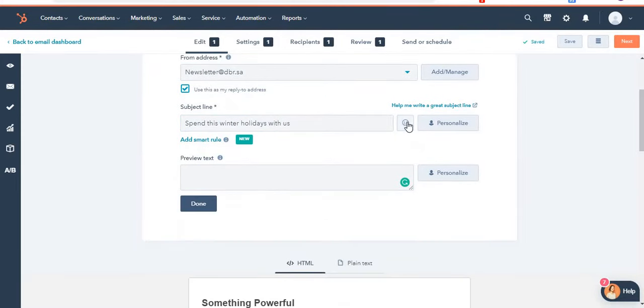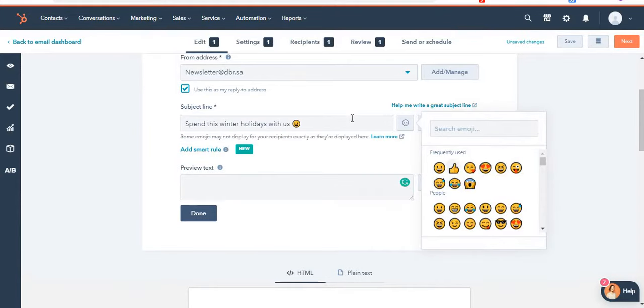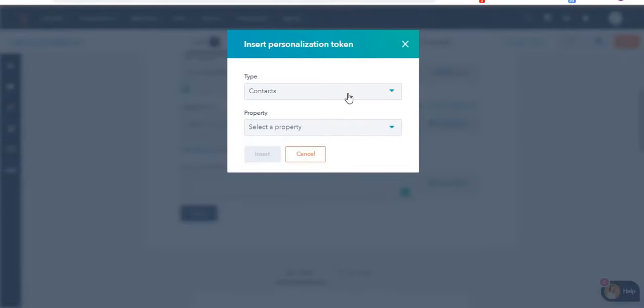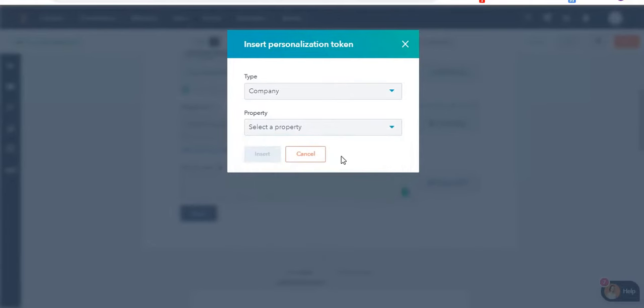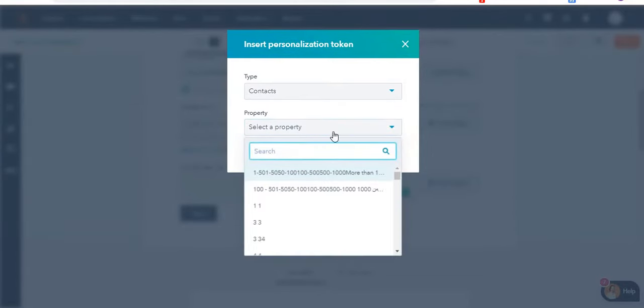And you can also create smileys. You can put anything you want. You can also personalize based on contacts or company records. So if there's any company record, you can customize or personalize for them. And the personalization, there are a lot of personalization tokens, right, which you can use. And this is again a completely different feature which is not available in many different tools out there in the market, right? And it'll take a while for me to explain this one, but I'm going to do that in the upcoming videos, right? So contacts, and select whatever we want.